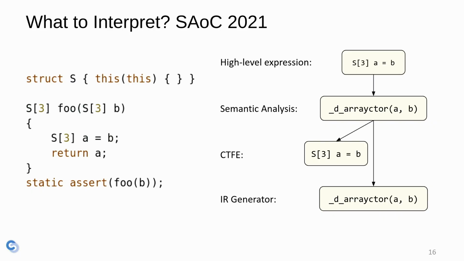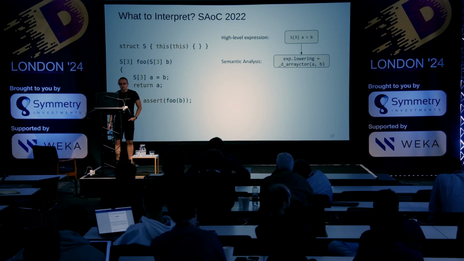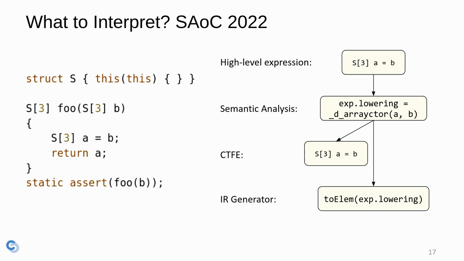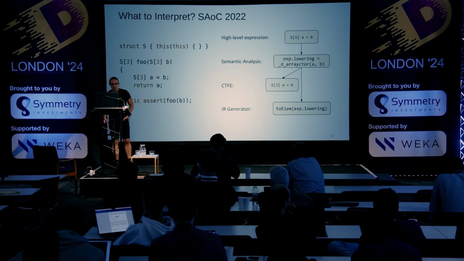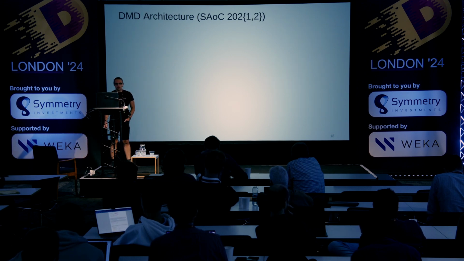Another thing that we gained from this is a somewhat cleaner interpretation logic, meaning that starting from last year, from the last symmetry order of code, which was 2 years ago, you get the point, we added this extra lowering field to the expressions that require it. CTFE would just get the initial node, but now we no longer delete it, we just keep it there, and then the IR generator would do its magic with the lowering field and not interfere with the rest. Okay, so this is once again the split lowering approach that paid dividends to us in this regard.